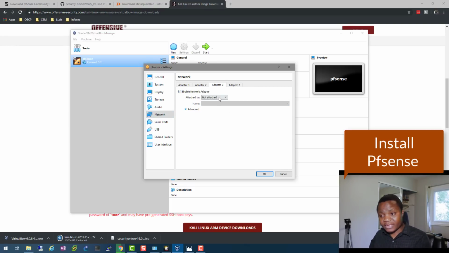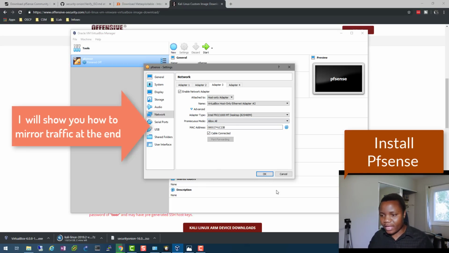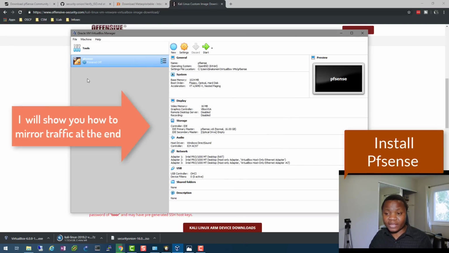This is our mirror adapter that's going to mirror traffic to Security Onion. You also want to make that host only adapter. The only traffic coming here is all that mirrored traffic from pfSense to Security Onion. Allow all VMs and OK. So that's all about networking.